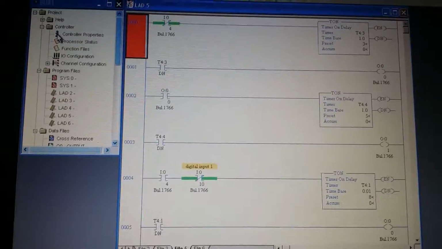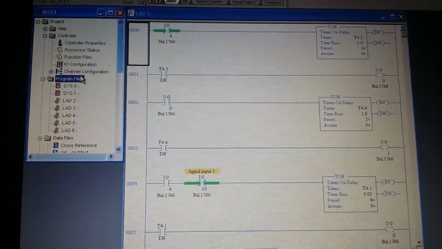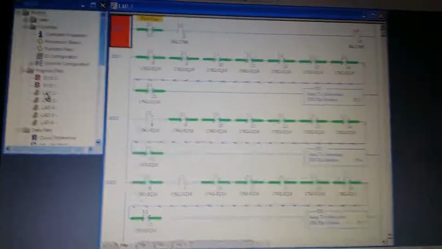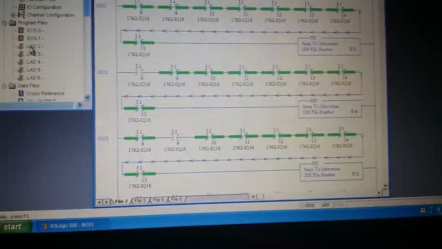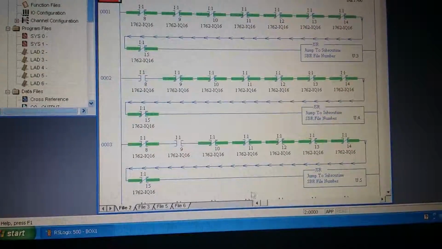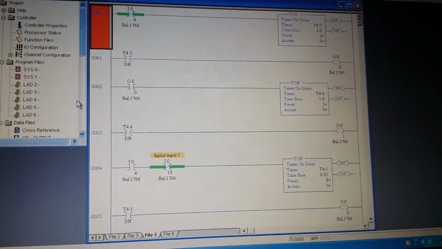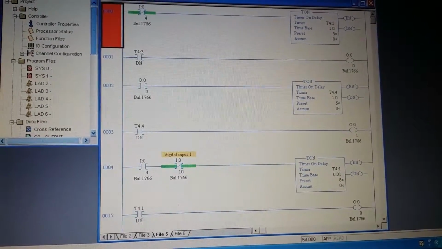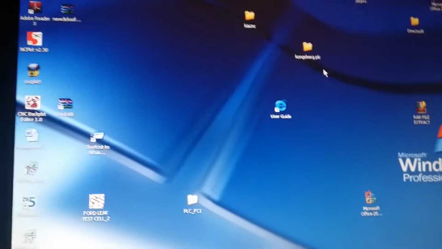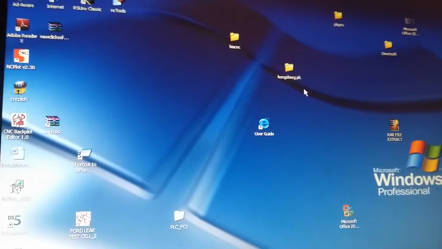That's just some of my programs. Like I said, all this is run off of binary subroutines. That's about it. We got a lot more that'll cover it.